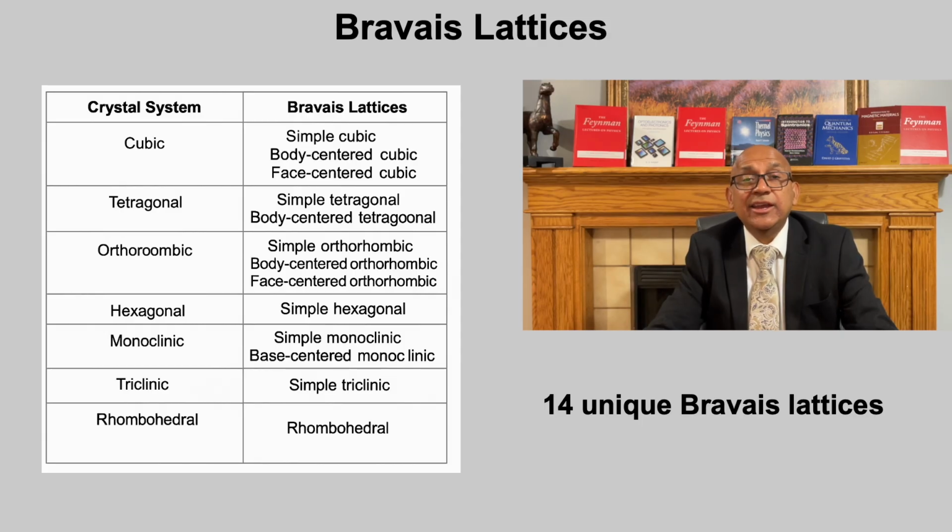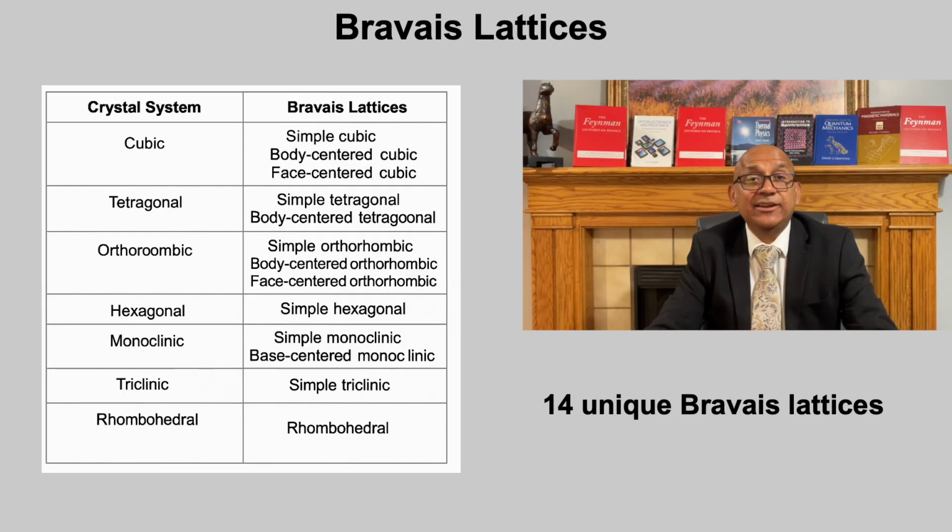Although atoms could, in principle, arrange in countless ways, mathematics shows there are only 14 distinct three-dimensional arrangements that repeat periodically. These are known as the Bravais lattices, after Auguste Bravais, who formalized them in 1850. Each Bravais lattice is a unique way to fill all of space with points in a repeating pattern, without gaps or overlaps. What makes this classification so powerful is that no matter what crystal we encounter, a metal, a ceramic, or a semiconductor, it will always correspond to one of these 14 lattices.